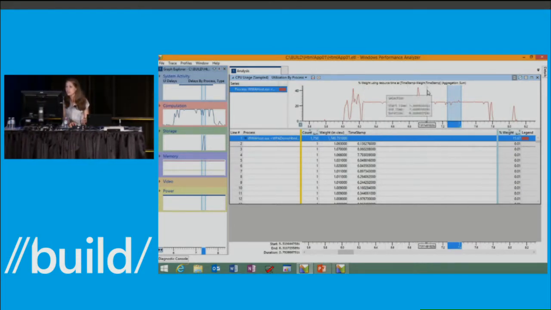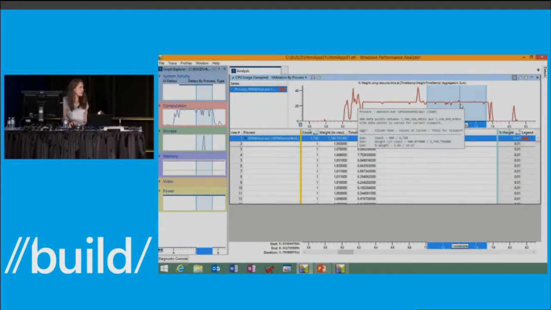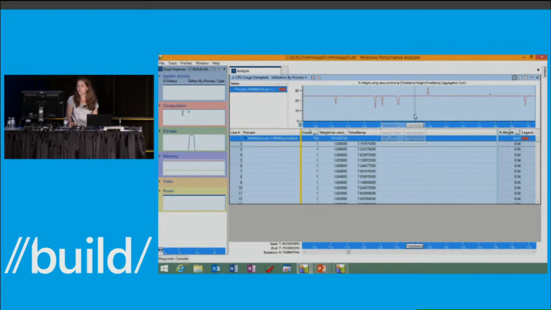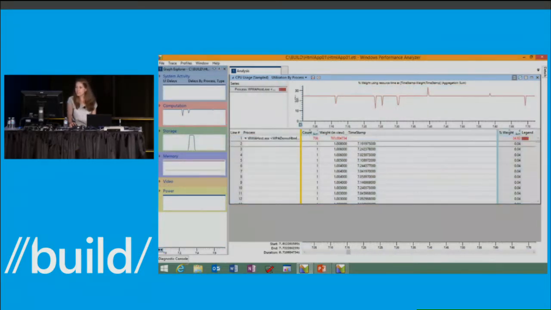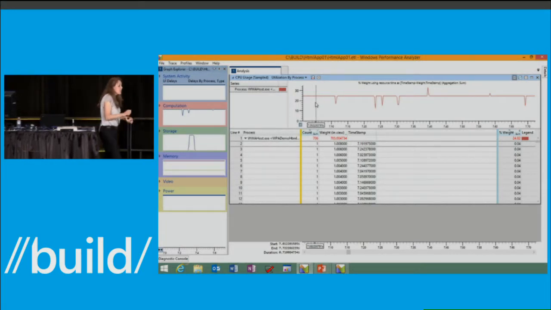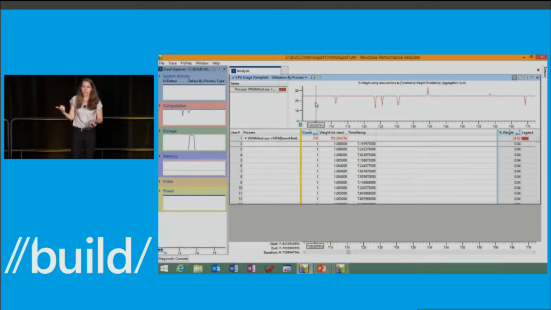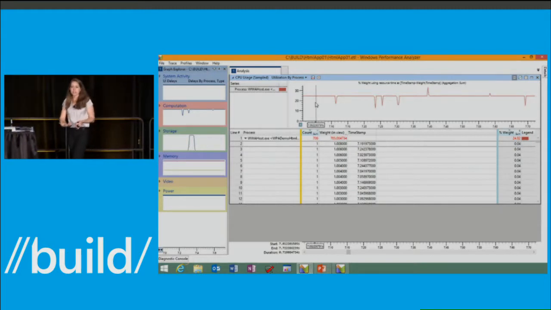First thing to do is to select a time range where you see a consistent pattern. So here I see a very consistent trend, and I'm going to right-click and zoom into that particular range specifically. When I look at this, I see that I'm pretty consistently having CPU utilization around 25%. That's super interesting to me because I captured this trace on a quad-core machine. If I'm at 25%, that means I'm using basically the entirety of one core. So I'm feeling more confident at this point that I am, in fact, CPU bound.